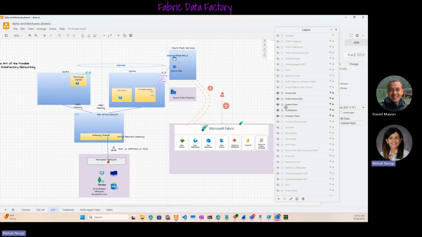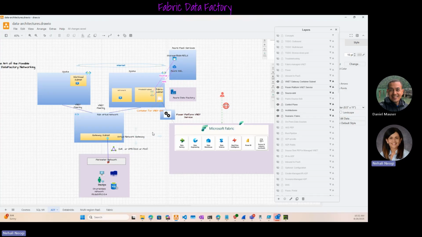So we'll hide the public controls and we'll figure out how the Data Factory connects into the Azure VNet. There is a service in Fabric called Power Platform VNet Service. Essentially, I've drawn it in the middle over here, and under the hood it spins up a little container. So you do have to give it a subnet and it will spin up a container for the VNet gateway.